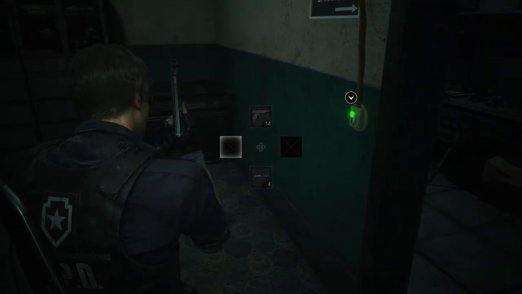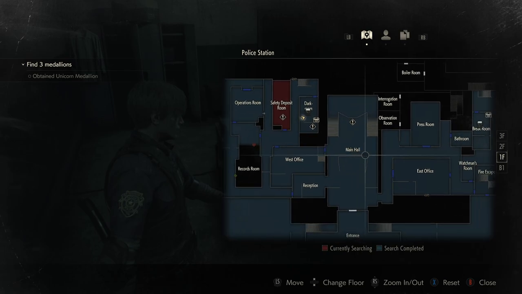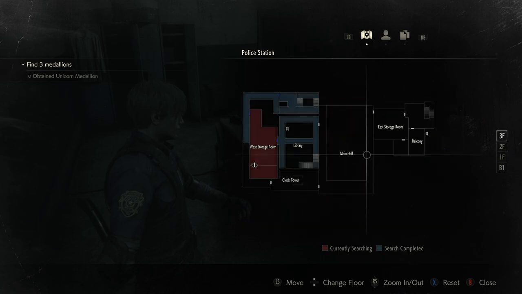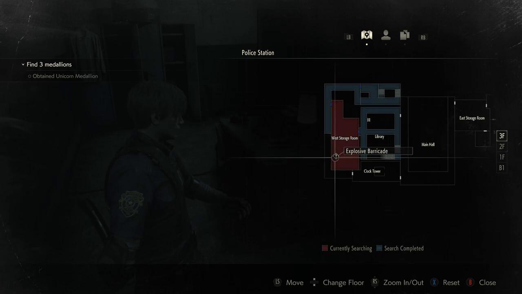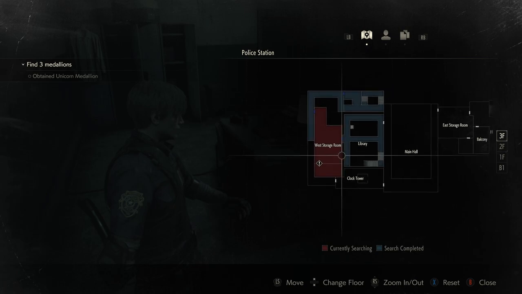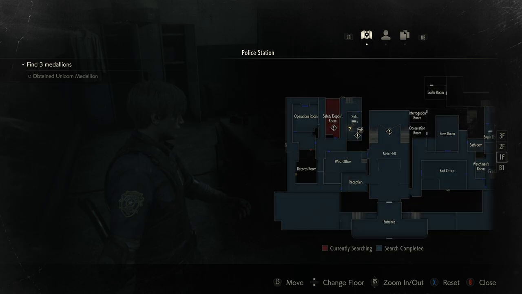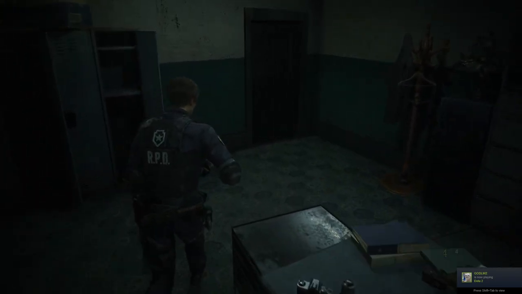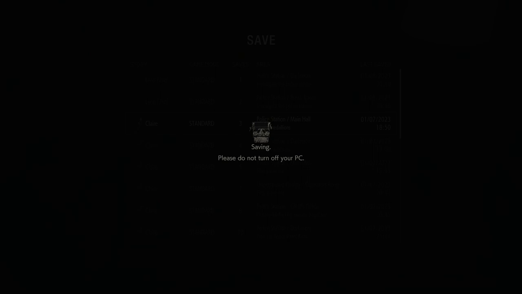Okay, so now let me think, is there anything else besides the... No. What is this? Explosive barricade? Oh, right, yeah. So there's nothing besides actually going to the stars room now. So we'll have to go, I guess. Let's drop a save here. For my sanity.